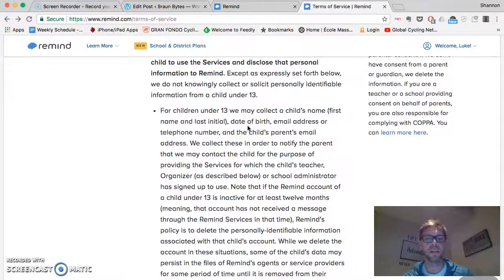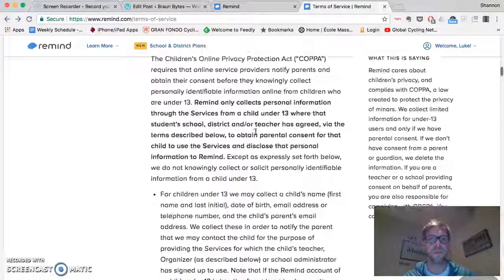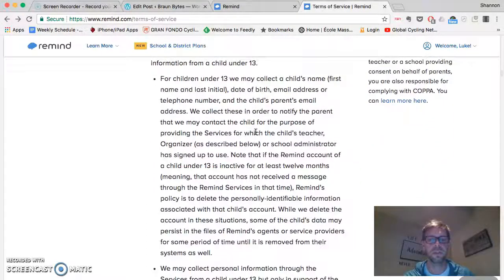I wouldn't recommend this for people really to use under 13. It's nice for a parent group or a coaching group, let's say, if you want to send messages to the parents in your class. But I would say stick with that age of 13 if you're going to be messaging students themselves. So we would have 13 as kind of a minimum age requirement.